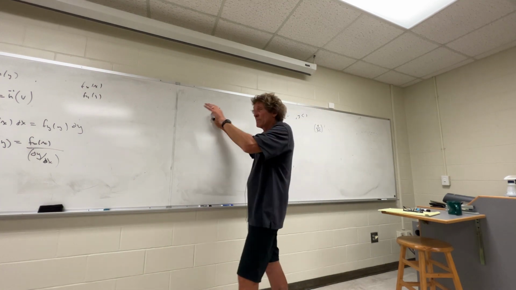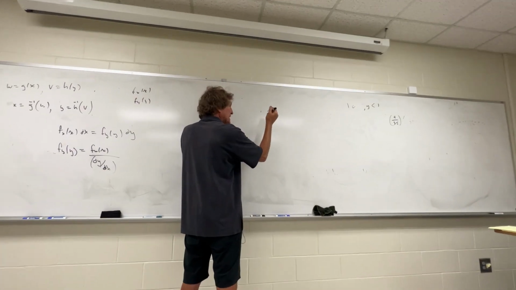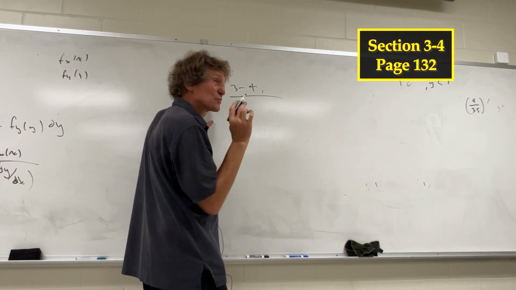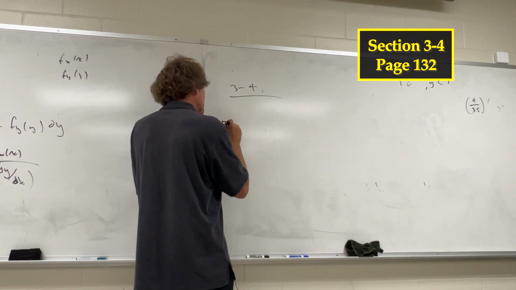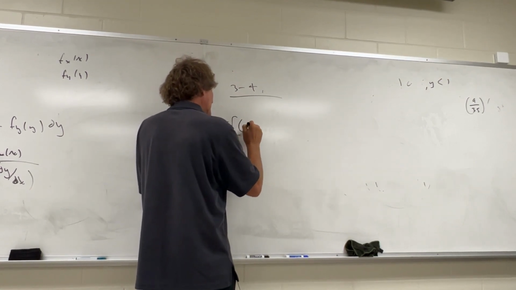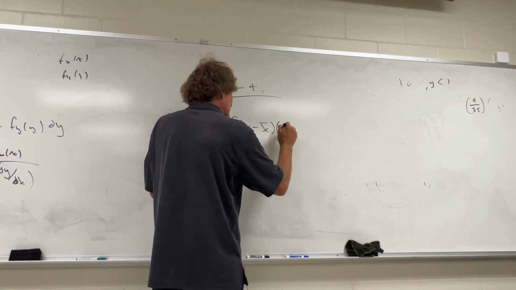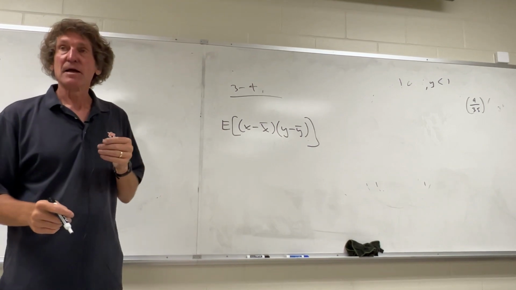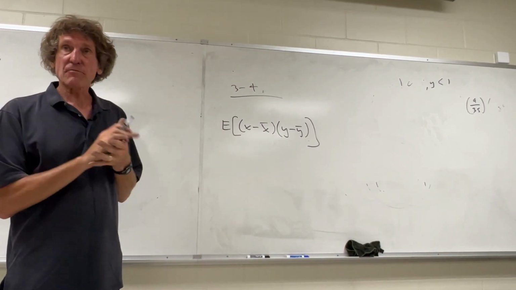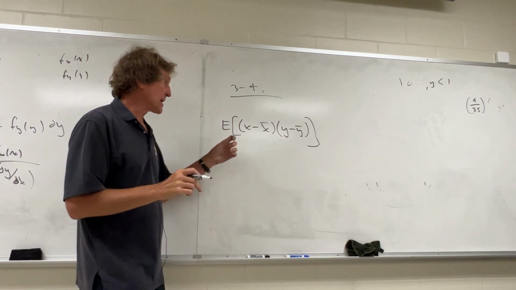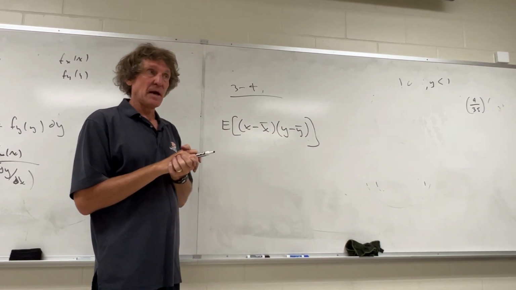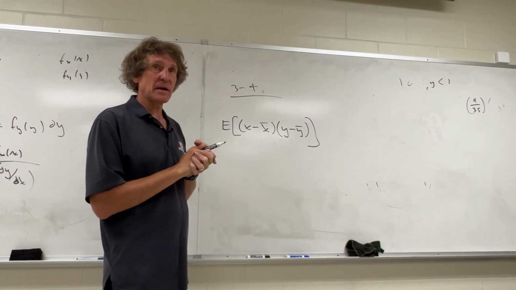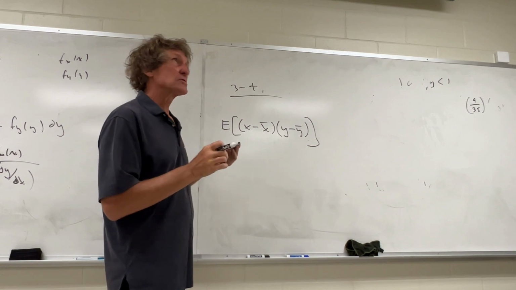Now, something I just want to mention before I let you guys go. This is in section 3-4 in the book, and it talks about covariance. This is really important. If you take the expected value of x minus the mean of x times y minus the mean of y, this is a very, very important thing. Now we've got rid of the means, and this will tell you how much alike x is with respect to y. You have to get rid of the actual mean values, or this will lose meaning. But it'll tell you how much one tracks the other.